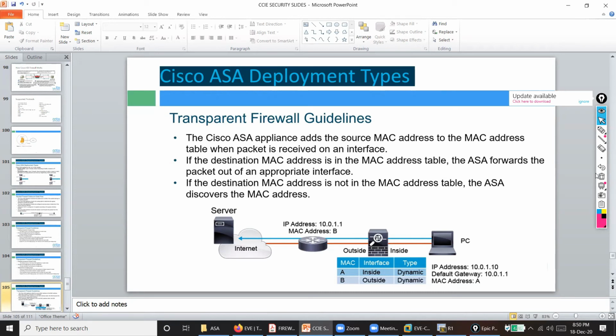But the thing becomes complicated when there is no MAC address in the MAC table. I told you the function is address learning. By default, nobody is going to give them the addresses. It is a dynamic way of learning the addresses.